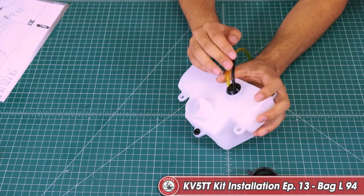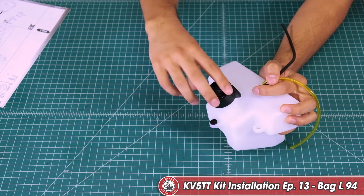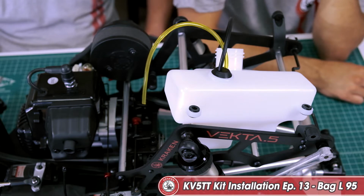And then the final step of this block is the gas cap, and we've already assembled it, so we can just screw it on to the top right here. Moving on to block 95.